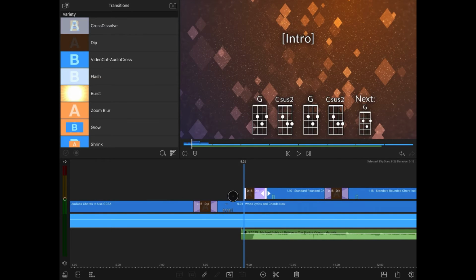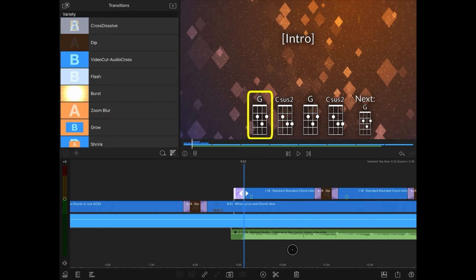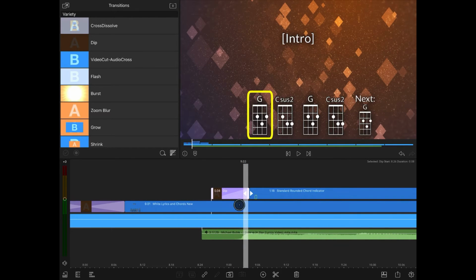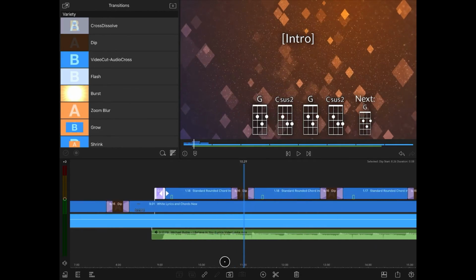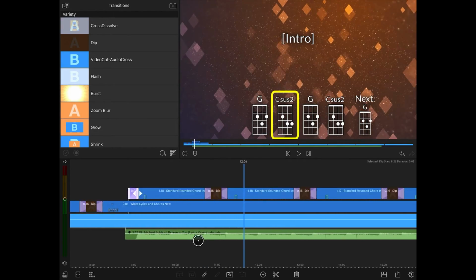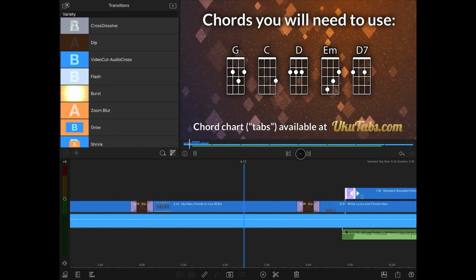Now, if you notice, this one is not a two-way dip, it's a one-way dip. So I bring that, and this is where I have to expand sometimes just to see the numbers. It says 0.008, which is what I want, half of 16. But now I've got to pinch the screen again, with two fingers, to expand the screen or leave it there. But there we go, and let's see what this looks like now.